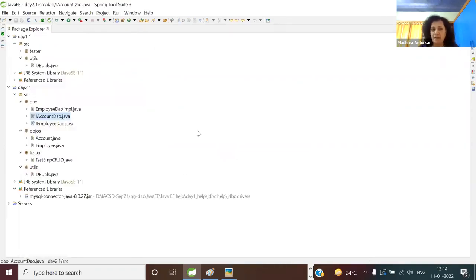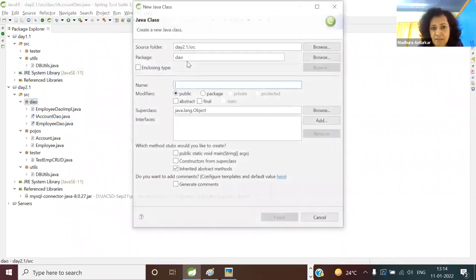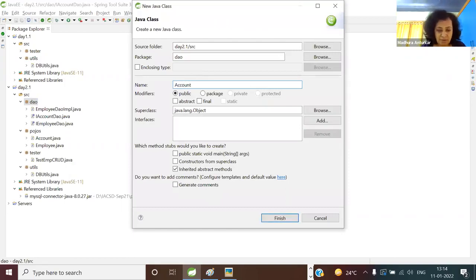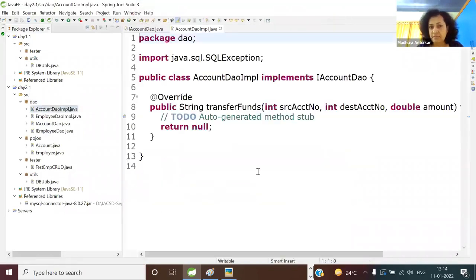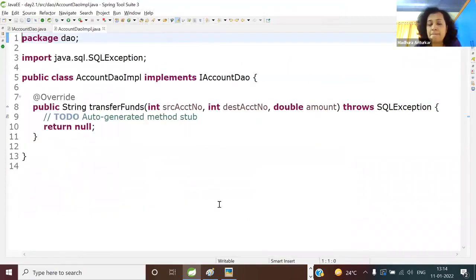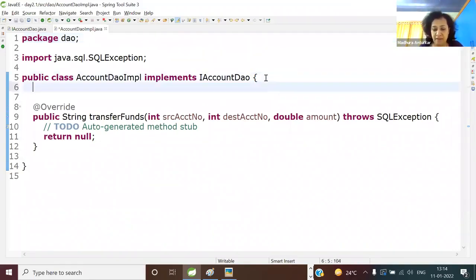Okay. So now, just writing the interface is not sufficient. So here we are writing a separate DAO class. I mean, we're not mixing up anything with employee. So start writing, for more practice, AccountDaoImpl, and it is going to implement your IAccountDao interface. Start fresh so that you get more and more practice. The account DAO implementation class. It's object oriented, so data first. Anyone want to tell me what should be the state? What should be the data members?